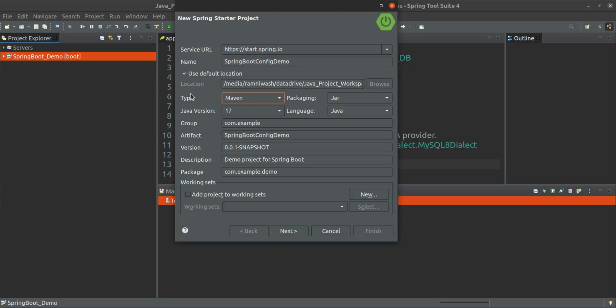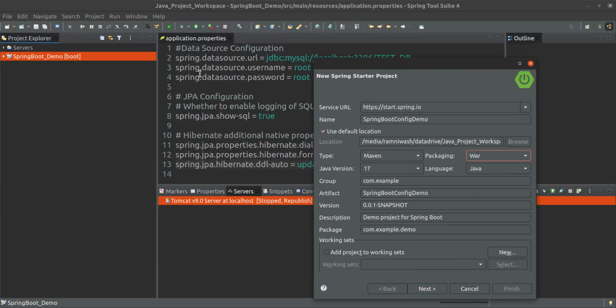Build type, you can select Maven. Packaging, this time we are selecting war because now we are doing the configuration for a web application. If we select jar, it means your application is a standalone application, but now we are going to learn for web application also.